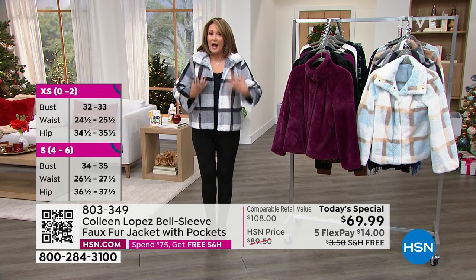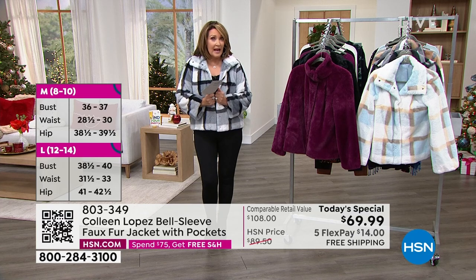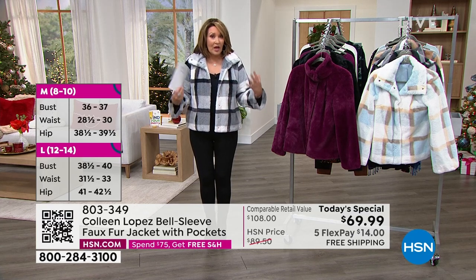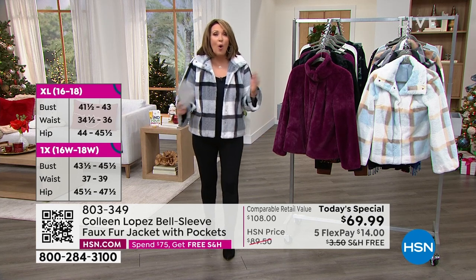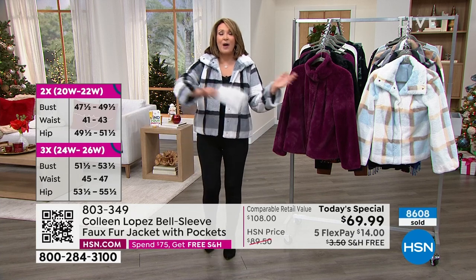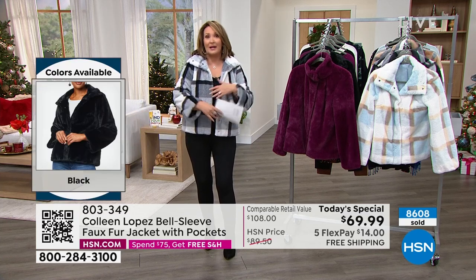It's true to size on the fit — I'm in a medium, which is always my size. If you want more slouch, more play, or want to do lots of layering underneath, you could go up. Otherwise, we're saying true to size. It's 28 inches long, has a baby bell sleeve, it's fully lined, it's washable, and it's $14 on your credit card to get it home. You have until the end of January if you decide to change your mind or send it back.